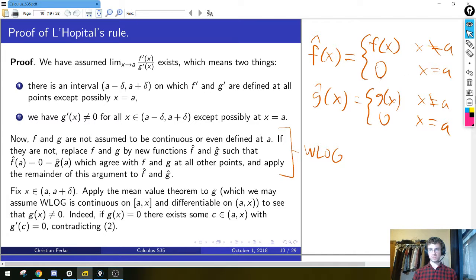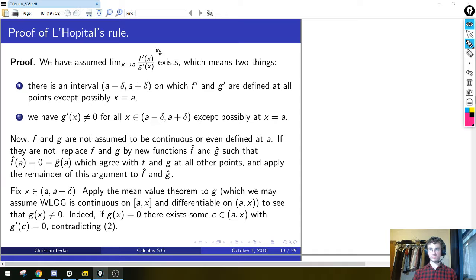Okay, so once we have that, now we need to do some other housekeeping. So we're trying to prove that this limit equals the limit as x goes to a of f over g. That's what we want. I should put an exclamation point for want. So if we want to show that these two limits are equal, we should first argue that g is not 0 on the interval.